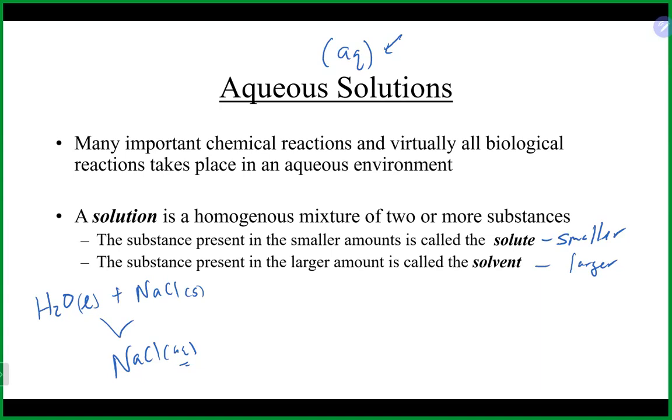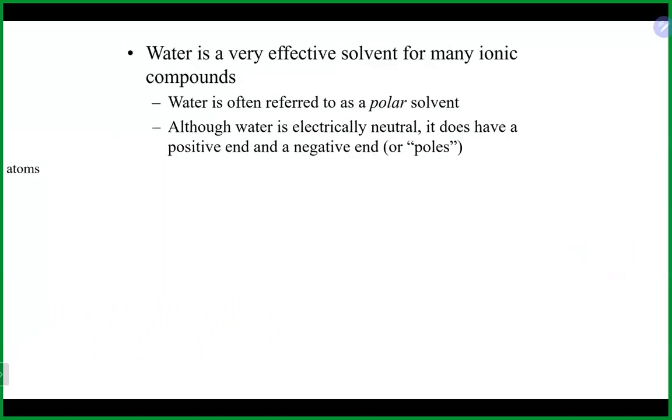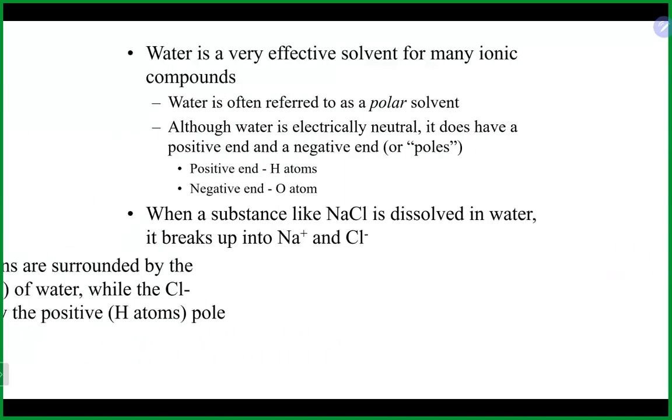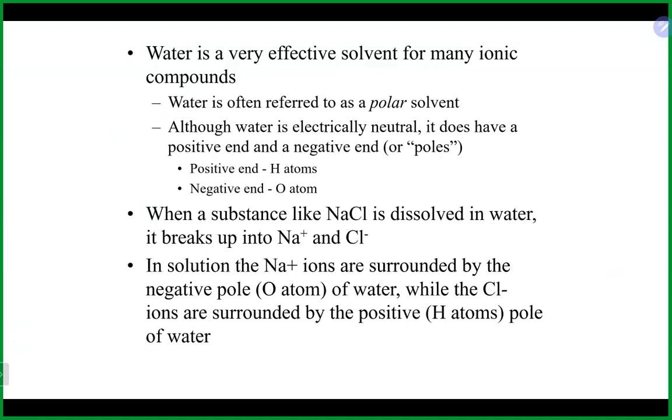A solution, again, is a homogeneous mixture, which means everything does mix throughout. So all those solutions used in the lab, all those dropper bottles of stuff, are solutions made by taking something and dissolving it, in a lot of cases with water. Now, as I mentioned, water is a really good solvent for a lot of things, but it's not always the best solvent for all things.